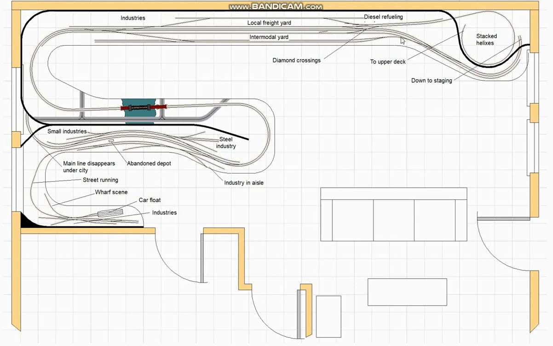And also I've kept the approaches to the intermodal yard the other side of the junction, so only one track of the intermodal yard is accessible to the branch line. And we felt that the significantly greater length available in the intermodal yard more than made up for that slight restriction. Also at this time, the river crossing scene has been modified.